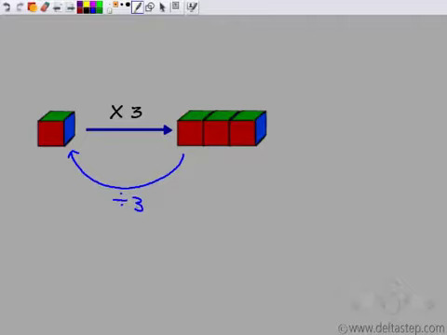Now let's look at fractions. I have these 3 parts. If I take 1/3 of it, what would I get? So these 3 parts, if I divide it into 3 equal parts, each part would get 1 block. So if I take 1/3 of this, I get back to 1 block. So what I see is that fractions is also taking me to 1 block, and division is also taking me back to 1 block.